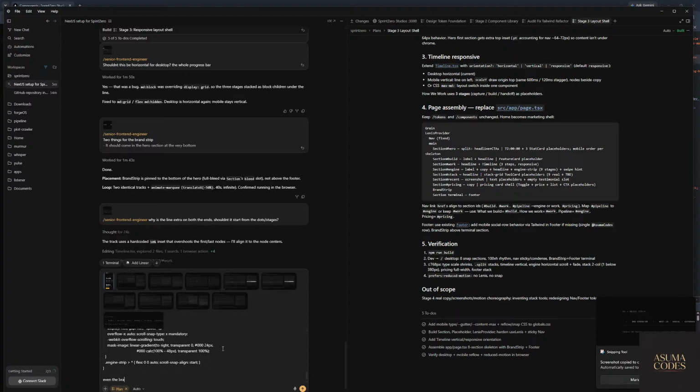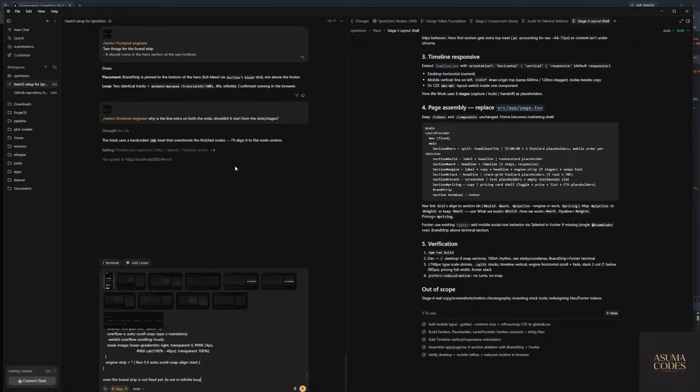And the brand strip is not fixed yet. It's not infinite loop. Are we not using the components?